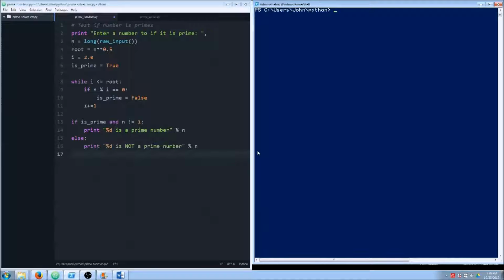If you watched the last video I made, you'll recall we made a program that can test for the primality of numbers. And so today we're going to take that functionality and wrap it into a function that can be called from the command line. And I'll show you how to do all that.